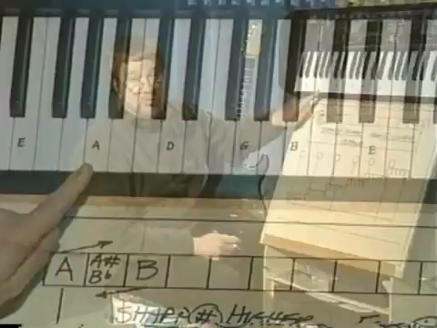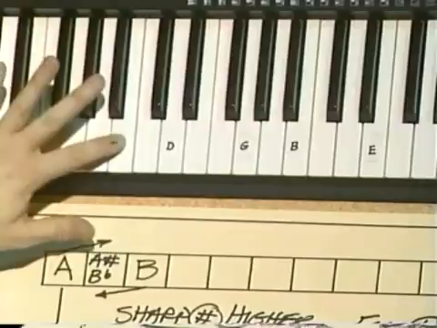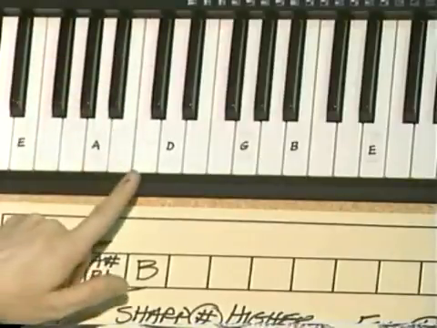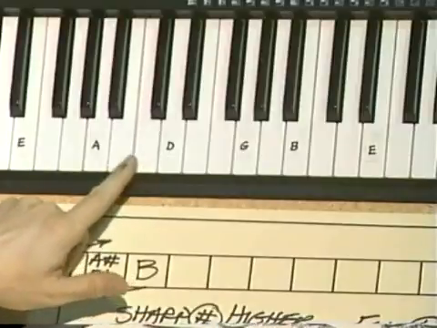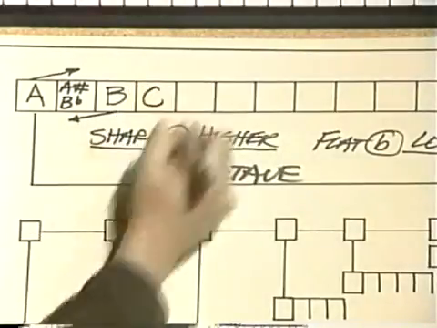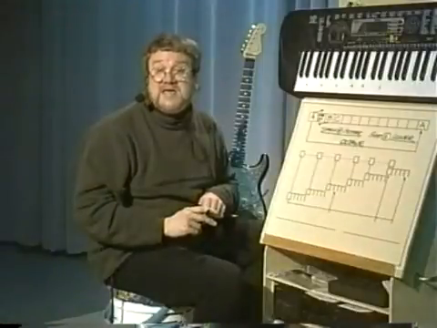And I go, you would think so, wouldn't you? But interestingly enough, it doesn't work that way. Again, look at the piano keyboard up here. Here's A. Here's A sharp, B flat. Here's B. Look what happens next. There's two white keys in a row. There is no black key in between B and the next note. So interestingly enough, the very next note, higher in pitch than B, is C. There is no sharp and flat note in between B and C.